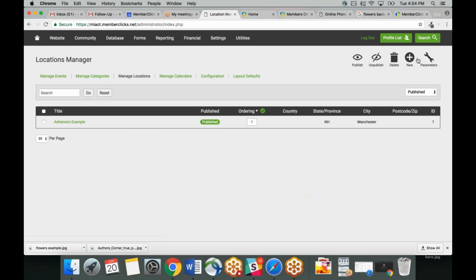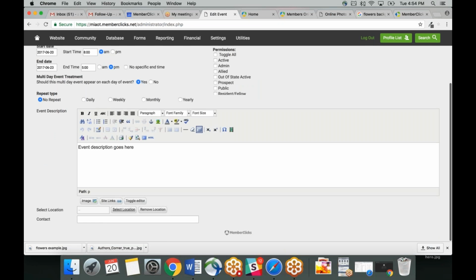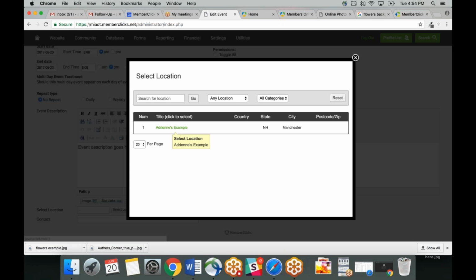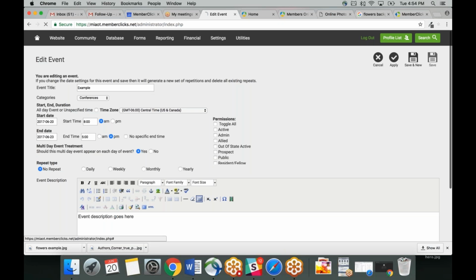There we go. Try this one more time. Go back to manage events. There's our example. Come down to the bottom, select our location. Now we see our location in here. And then I can save.